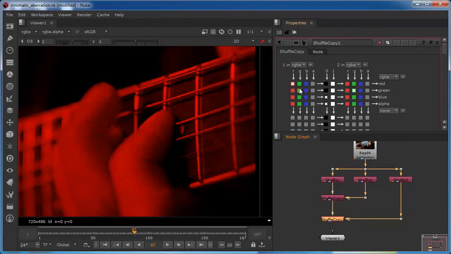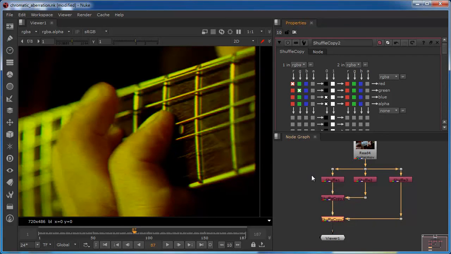But for this one I'm going to take my red and green channel and bring them in from the number 1 side of the pipe, and then I'm going to bring the blue channel in from the number 2 side of the pipe. So we're now back to our red, green and blue image. We haven't dealt with the chromatic aberration yet, but we can now get at each of these channels separately.